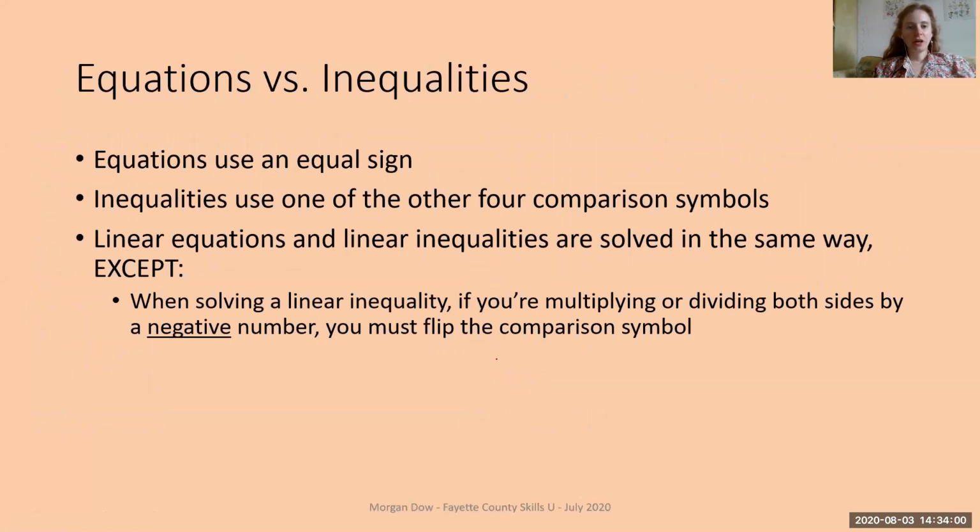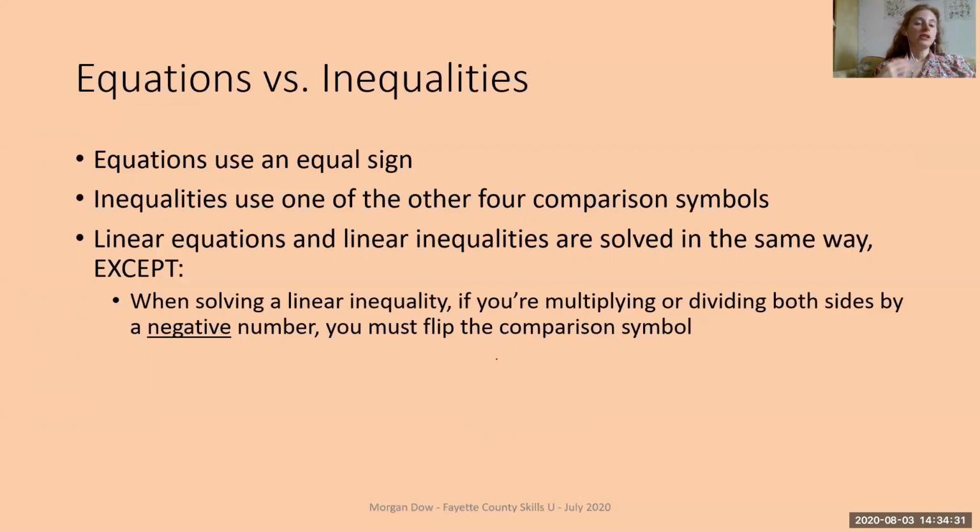All right, so let's take a little moment here to recap what we know about equations and what we know about inequalities and compare them for a moment. So equations use an equal sign. That's what equations are. They're a statement about equality. Inequalities use one of the other four comparison symbols, right? So they're a statement about how two expressions are related to each other.